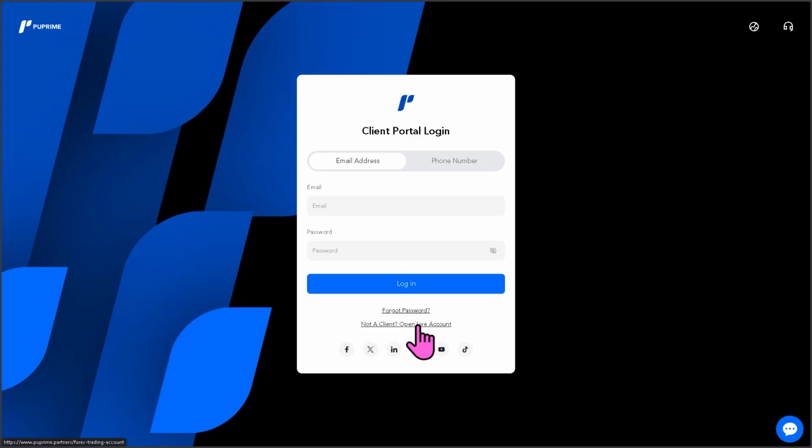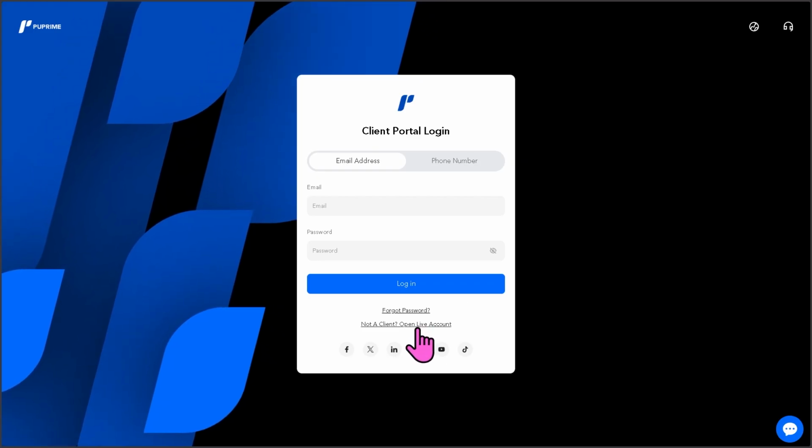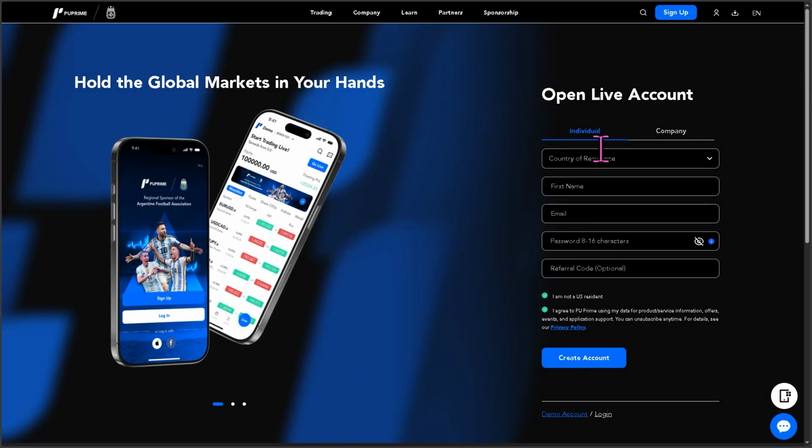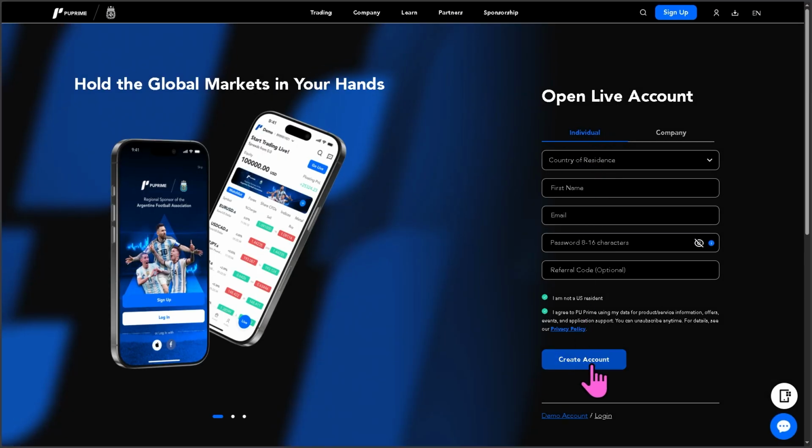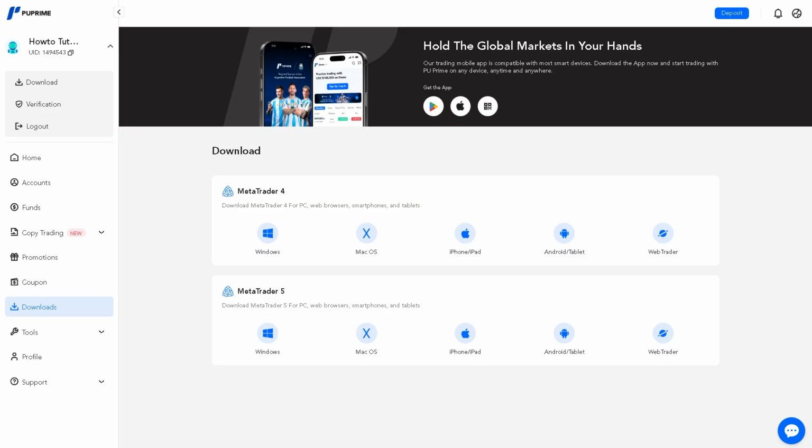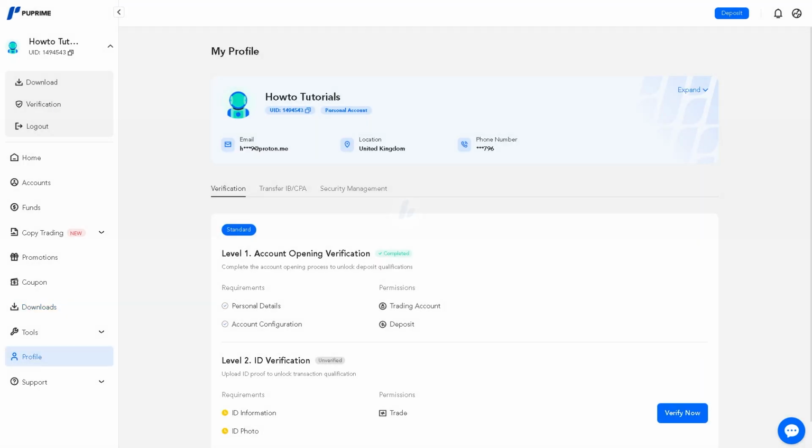an account. This will only take a few minutes because all I have to do is provide all the information needed and click create an account. If you do, you will be forwarded to your account here in PU Prime. Now, in the left side area, there is an option that says verification, and I want you to click on it. This is going to be the first step to that, okay?